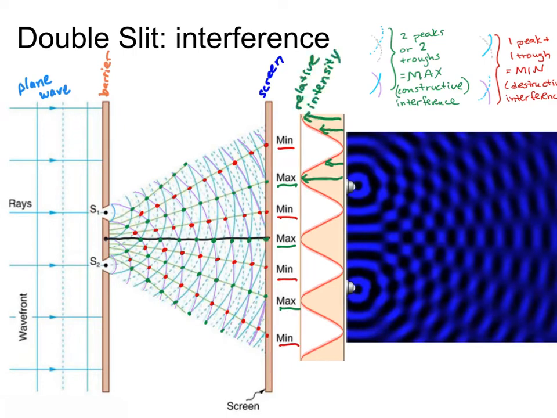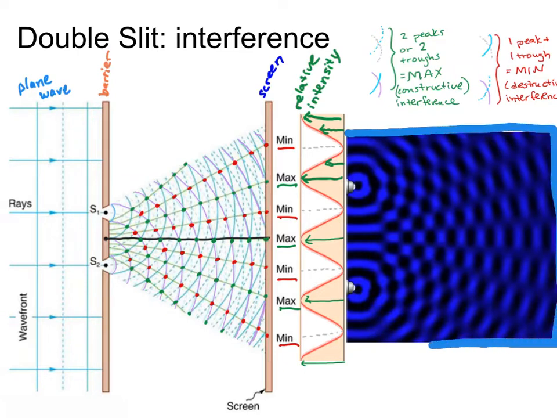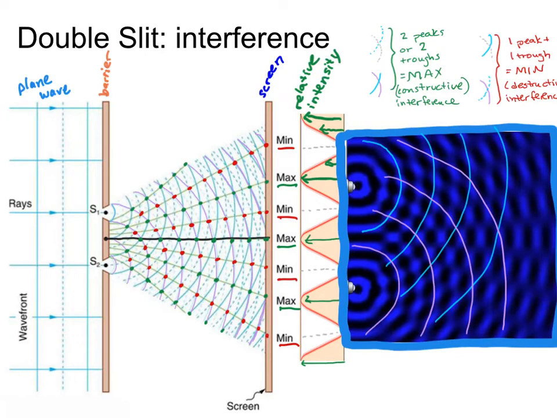This bar right here shows the relative intensity, so you can see that the points of low intensity correspond to the minimums and the points of high intensity correspond to the maximum. Here on the right is a screen capture of the PhET simulation with the two point sources which are radiating outwards and causing an interference pattern. So you can see that each point source has these semicircles that overlap and interfere, which are very much like the semicircles from the wavefront coming out of the two slits.